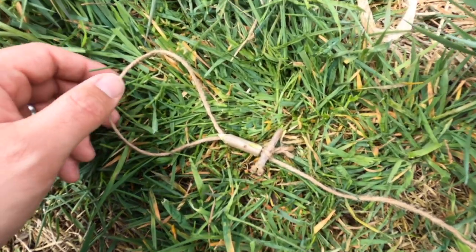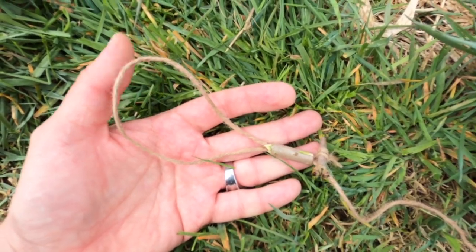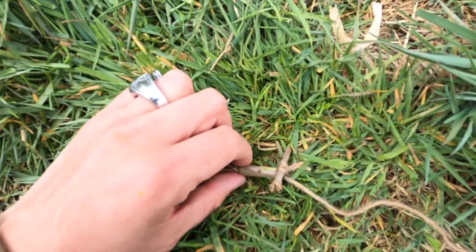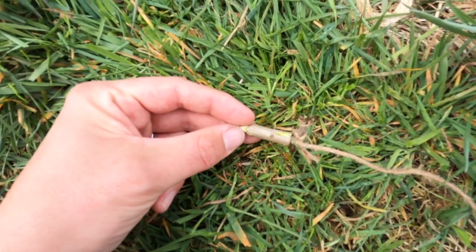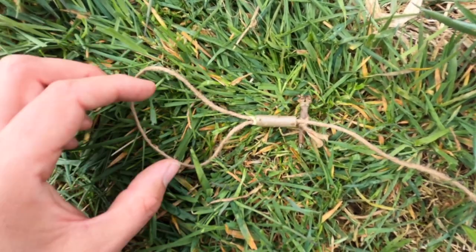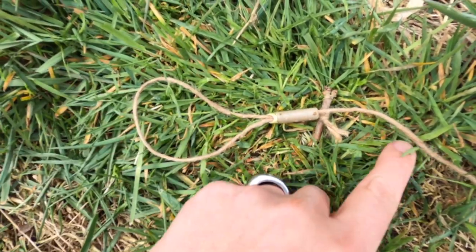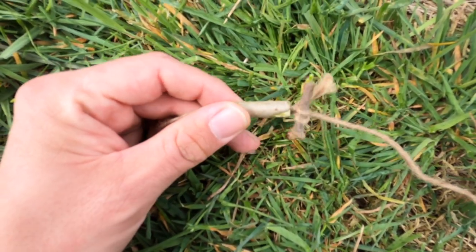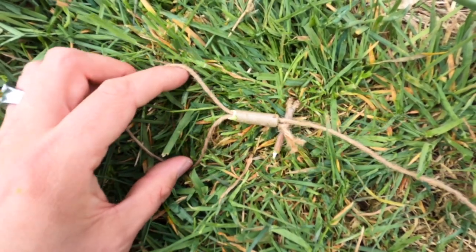Today we're going to take a look at a very particular type of snare trap. This one works differently than most of the traditional snare traps. I also did a video on spring snare traps, but this one is different. It works with this wooden block here. What this is for I will explain in a second. What's great about these traps is that you can craft them easily from natural cordage or maybe use a boot lace. In my case I'm using sisal, and the anchor right here is very easily crafted — I'm going to show you how it's done.